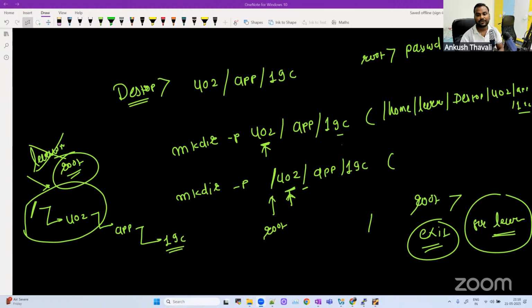It is hardly 20-30 commands that a DBA normally uses, but if I take everything into a single class, I don't think you people will understand anything. There is no need to take SQL and Linux also; I can directly start Oracle DB. But we have people coming from non-technical backgrounds, and they will not understand anything. So we will go slowly, do as much practice as you can, because once I start Oracle DB, I will not stop.